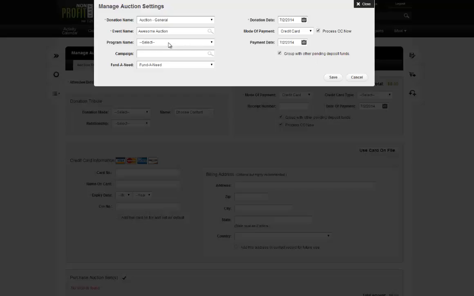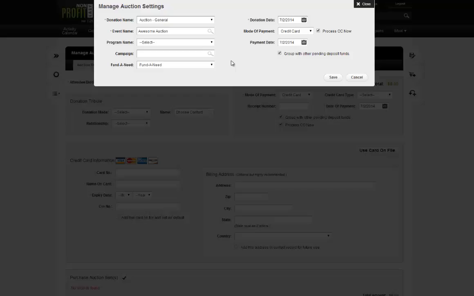Our donations will be linked to a program or campaign, just like any other donation, and our Fund a Need donation name. So that donation name we created at the beginning, if you're doing a Fund a Need, which as a reminder, is when instead of someone handing you a check, that's a general donation. During your live auction at the end, you'll go up and say, okay, now we do the Fund a Need portion. And you say, everybody who wants to do a $10 donation, raise your paddle. You record those names. Everyone who wants to do a $20 donation, raise your paddle. So that's Fund a Need.